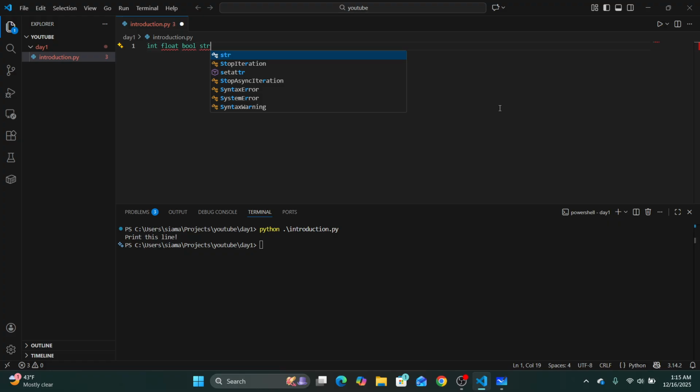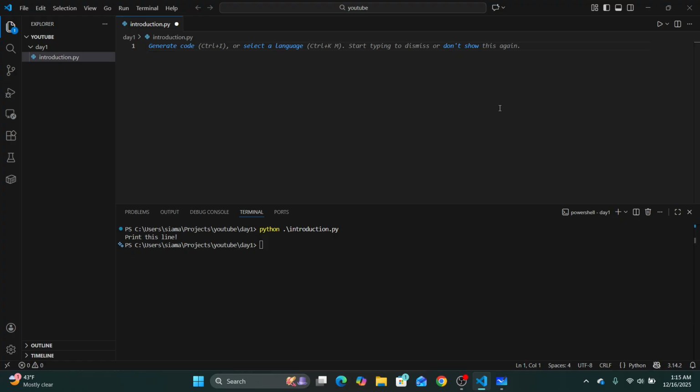This is any kind of string or line, words or things like that. So the line we just printed is a string. This is a data type of string. Now I'll show you the type so that you can understand what I'm talking about.